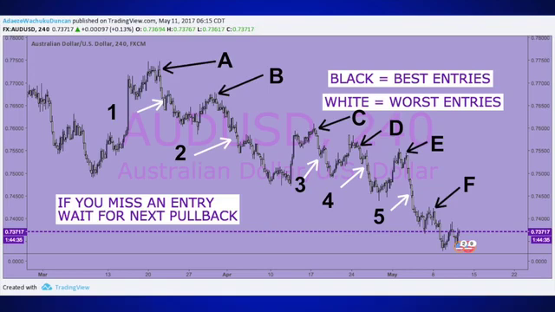Okay, so a lot of times people are always looking for entries. All right, they want to know what's the best entry? Where do I need to get in? What's the entry? Where do I get in? Here's the thing. Remember, none of us have a crystal ball. Most of us will never catch the very start, the very top of a trend.